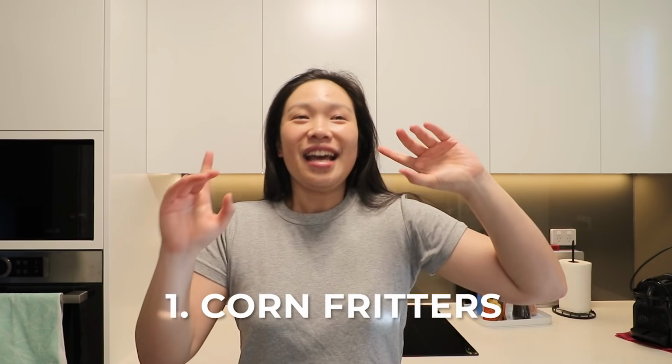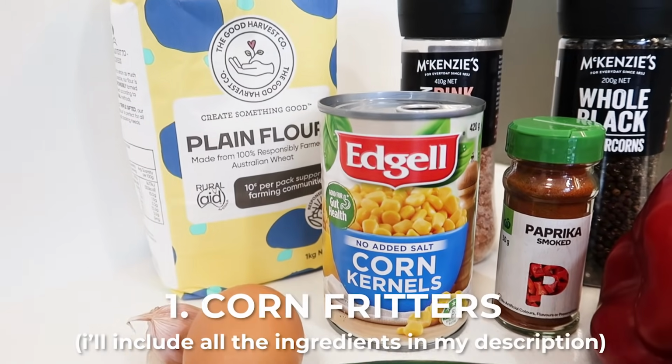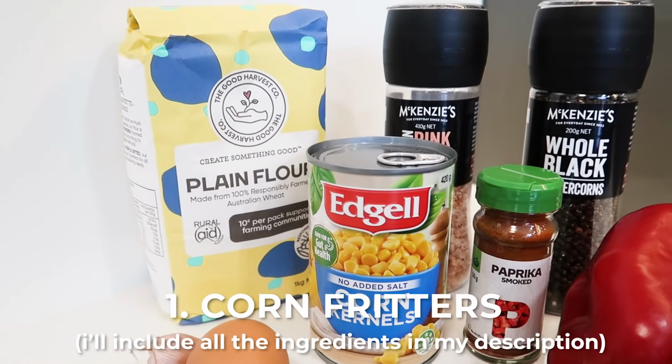This is something that comes to mind. I mean, it comes to my mind anyway. Whenever I think of a corn dish, it is corn fritters. So what you're gonna need is just corn kernels. I just got it from a can.